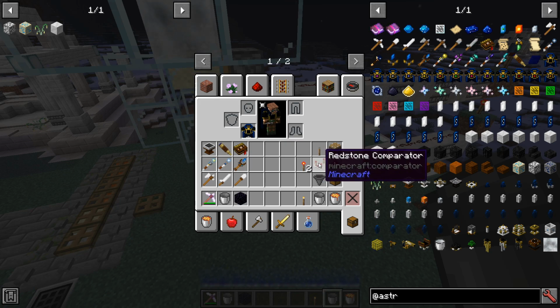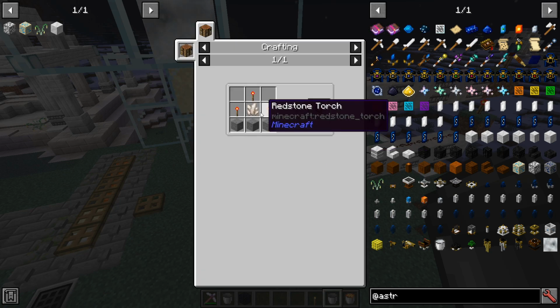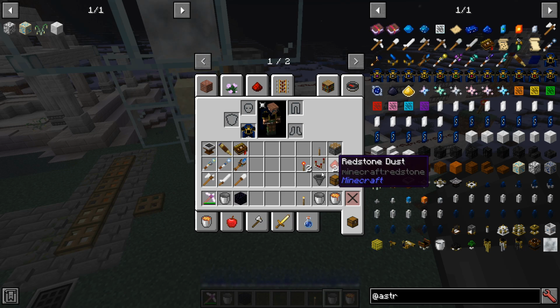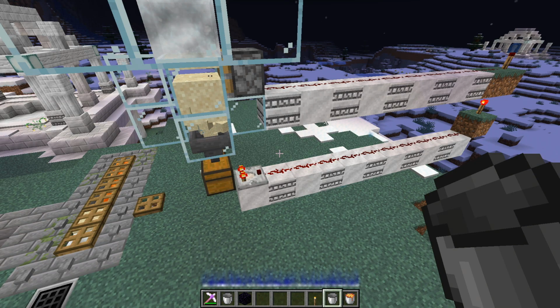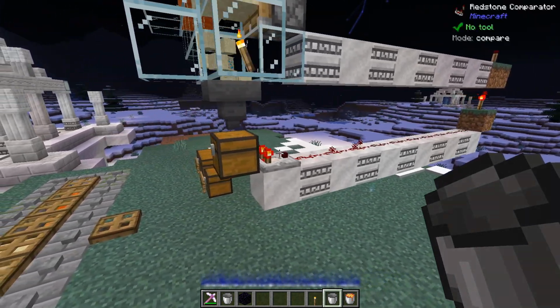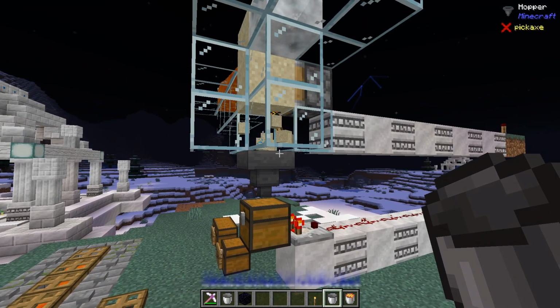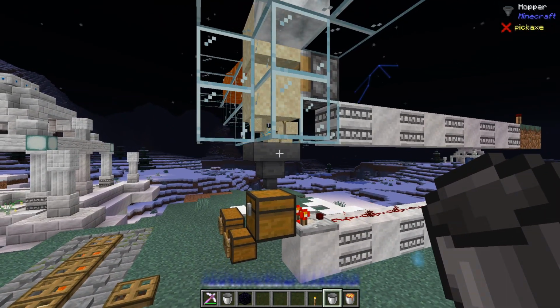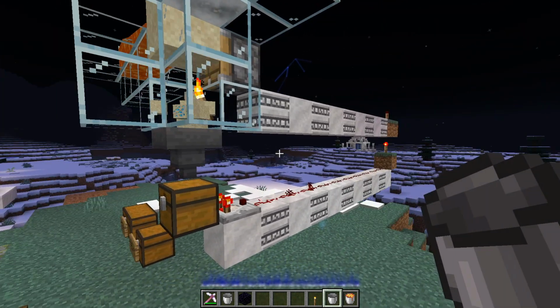A couple redstone torches, 1 redstone comparator, yes, that requires nether quartz, and about 20 redstone dust. So in total, you've got maybe about 25 redstone dust. It's not too bad, but this is just so that you can use it to automatically shut things off and get the most amount of stuff that you want from this.